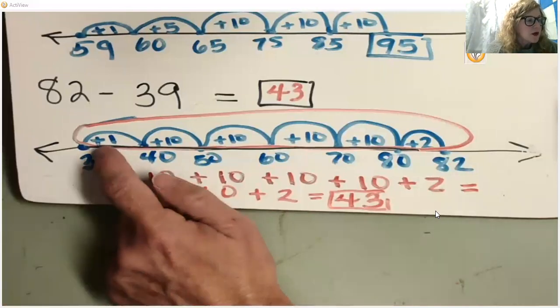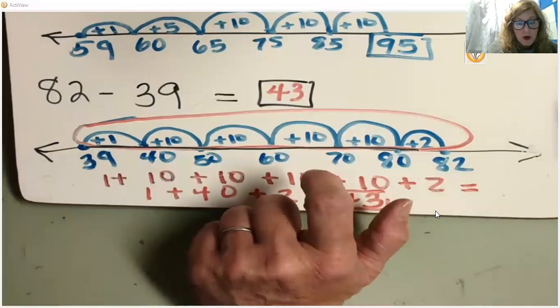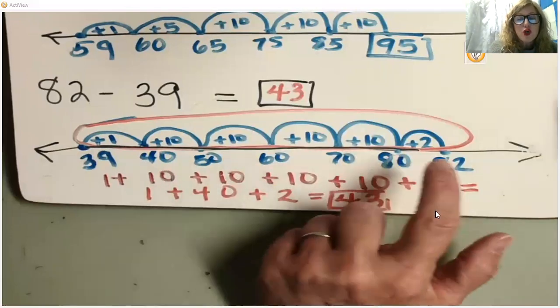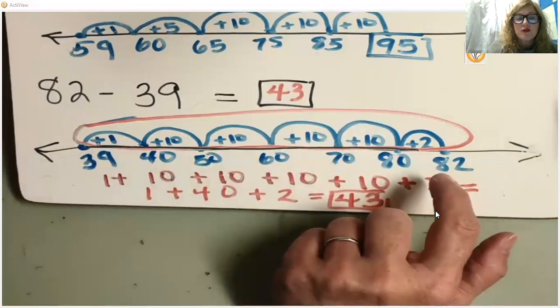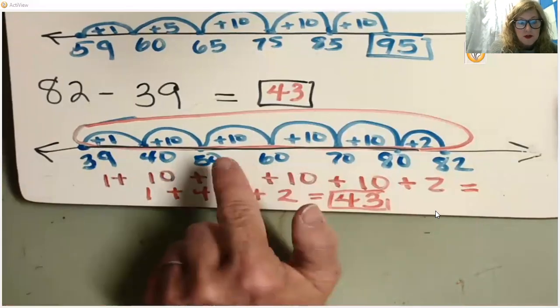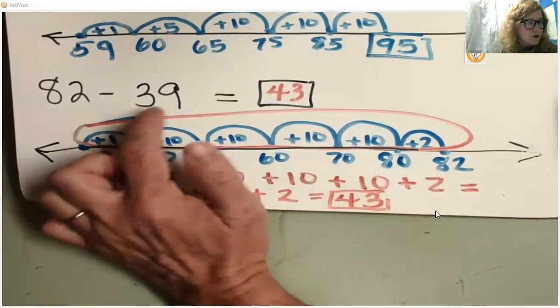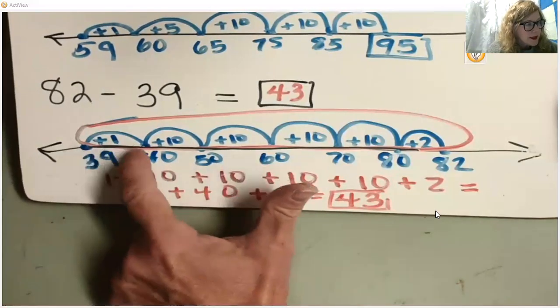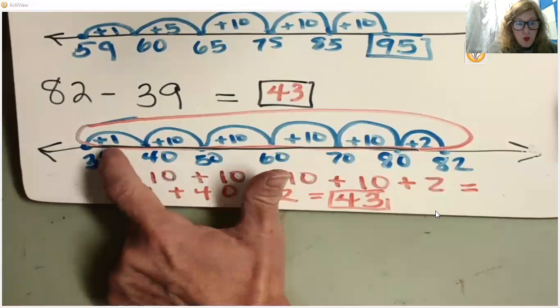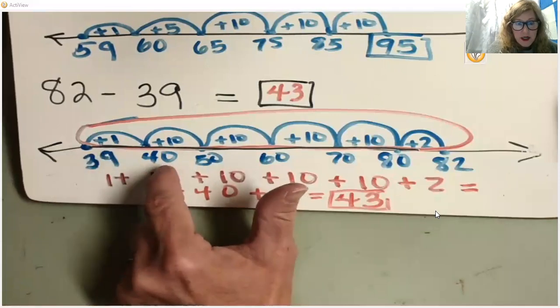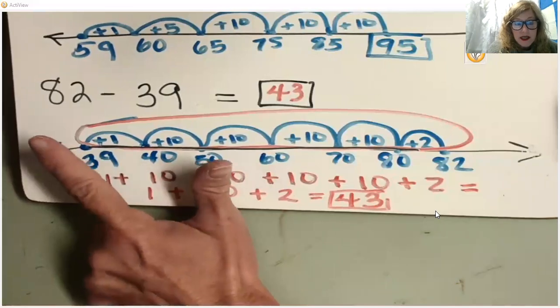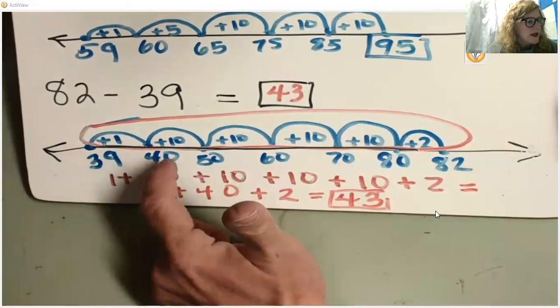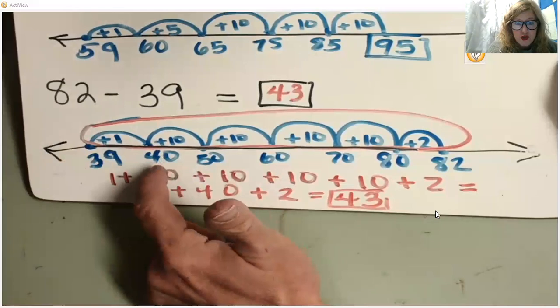Once again, I am going to go up to the next number that ends in a 5 or a 0, just because it's easier to count by tens after that. Now, in this case, we're not going up a certain number. We are going up to the 82 to find out the other part. So our goal here is just to go from 39 to 82. So I went up to the next 10, and that took 1 to get to 40. Then I knew I could go up lots of tens to get to 82.